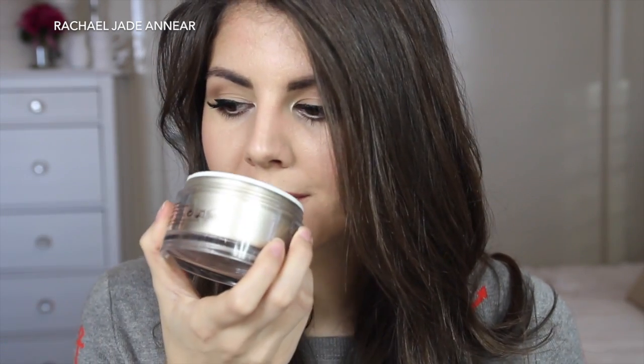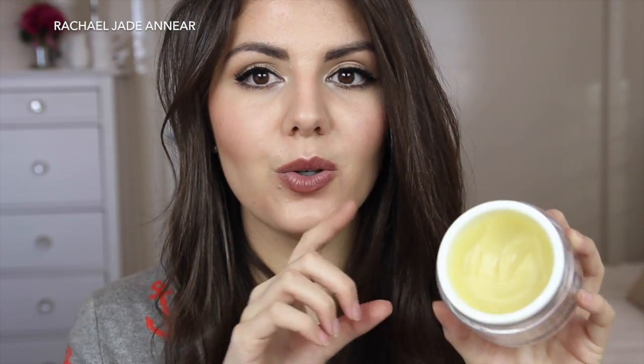A cleansing balm is kind of like a hybrid between a cleansing oil and a cream cleanser, I would say. This one smells quite interesting. A lot of people say that they absolutely love the smell. I think it's quite a unique smell, and I don't think that everyone would love it, but I don't mind it. I think it smells a little bit herbally and just kind of fresh. But what I do is I just take a small amount of this on a dry face, really massage it into my skin. It gets quite almost oily, but not as oily as a cleansing oil. So if you've been turned off by cleansing oils, which I do recommend to remove your makeup and to cleanse your face, then maybe this is a nice kind of middle ground for you.